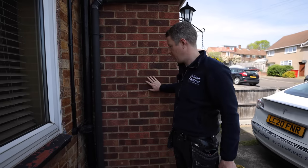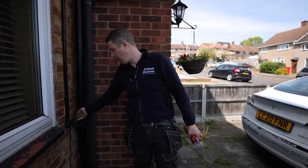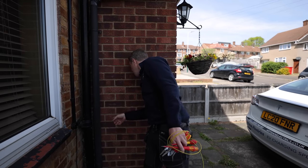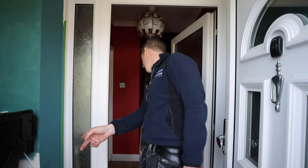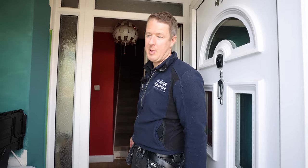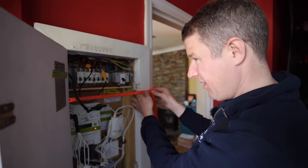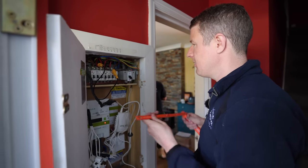We're going to put a Zappy on here because he's got a hybrid electric vehicle coming soon. I'm going to plan to run the cable there and then drill through into the consumer unit following a similar route to the solar - the solar power supply comes out and goes up into the loft, a four mil twin and earth cable that feeds the inverter. They've run it through the porch in a bit of trunking and drilled through into the consumer unit, so we can probably do the same with the Zappy cable. I'm just measuring up for the new board to make sure the Wylex skeleton board we've got on order is actually going to fit - it's about 33 centimetres wide here and about 20 deep.